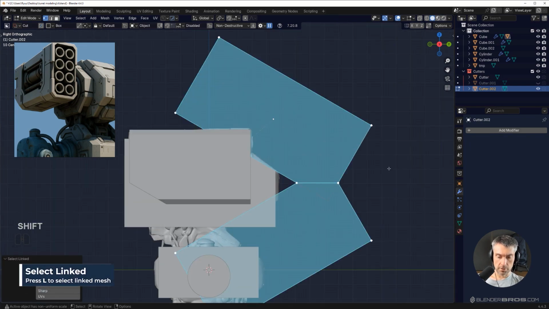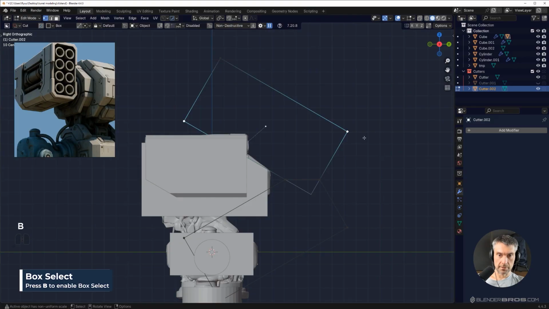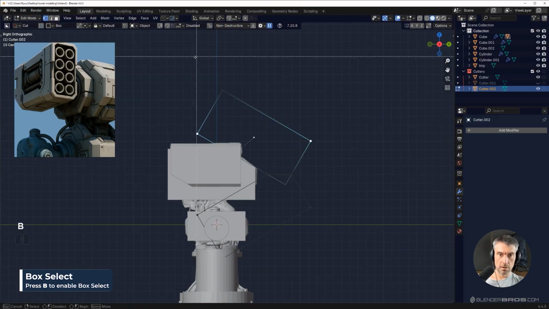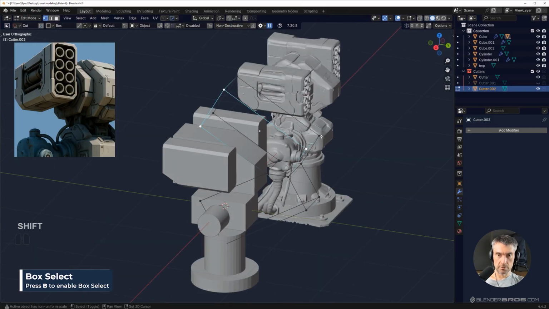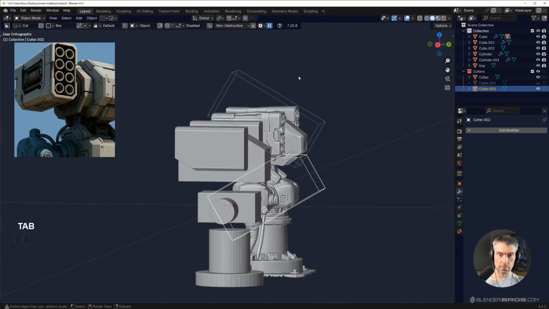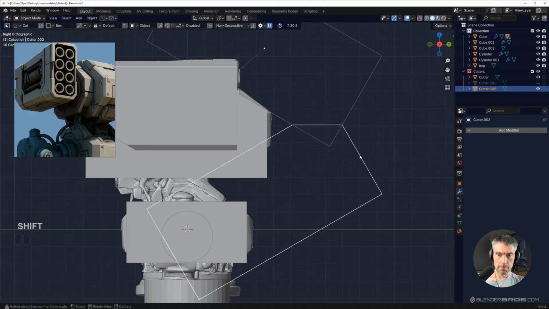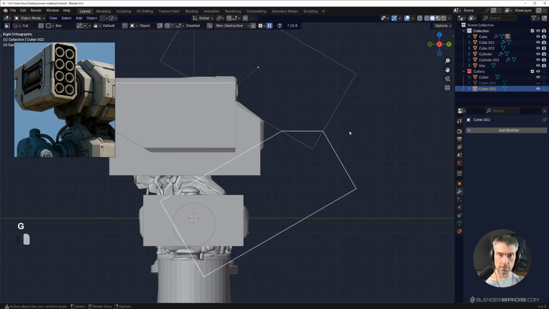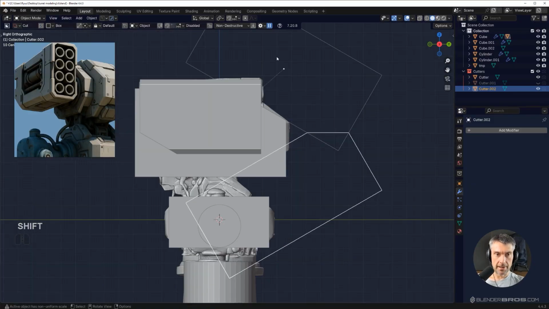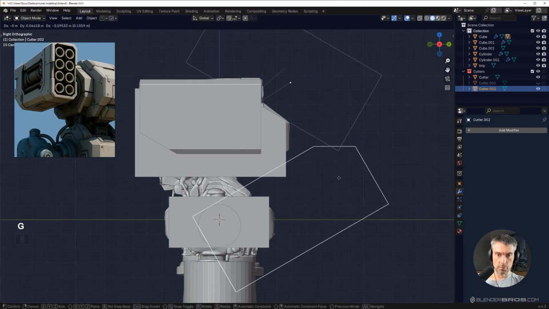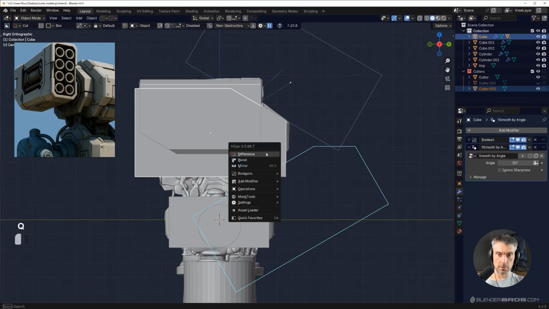So I'm just going to press L. Actually, this will not work. I'm going to press B and select all these and nuke all these vertices, and I'm going to be left with the shape on the bottom, which is exactly what I want. Okay, so this one in short. So now I'm going to have an angle on the bottom which is going to be following the same angle as the one on the top. Do you see what I mean?